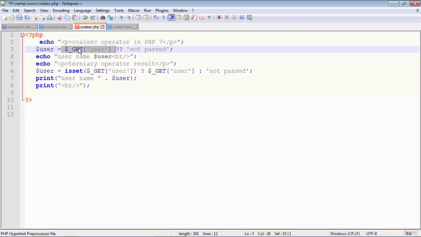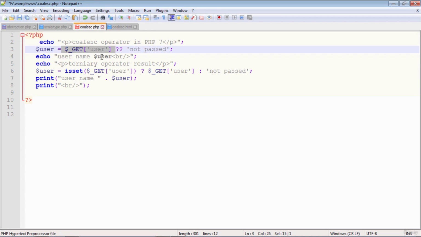But if I create a form in which a form element named user is there, and then there is an action attribute of that form set to this coalesce.php, then obviously what will happen? This user form element will be set. So $_GET user will be having a certain value which will be provided by the form. So therefore this will be true. So therefore user will be equal to the name of the user that you may have entered in the form. So you will get the output as username is equal to XYZ, say for example.